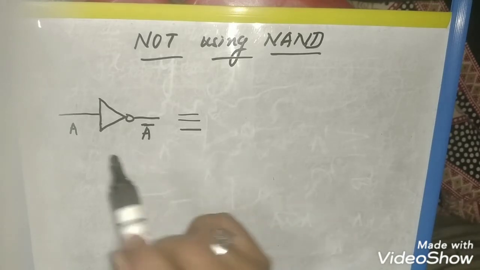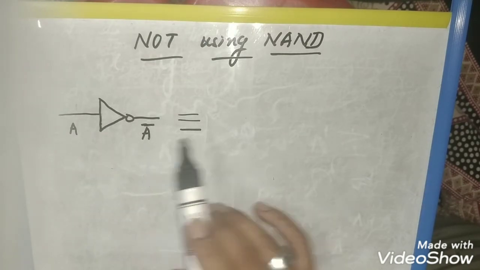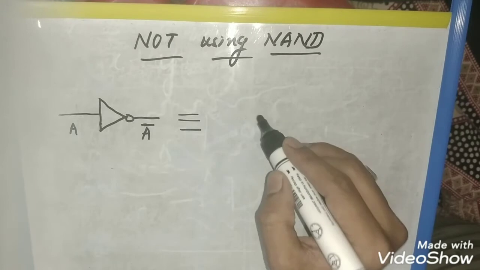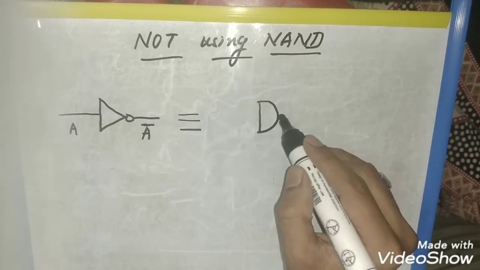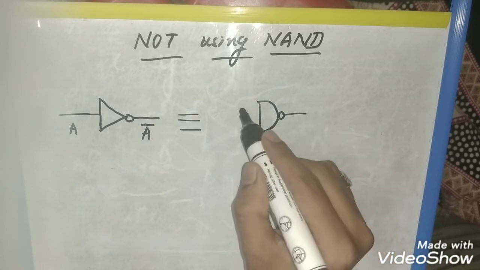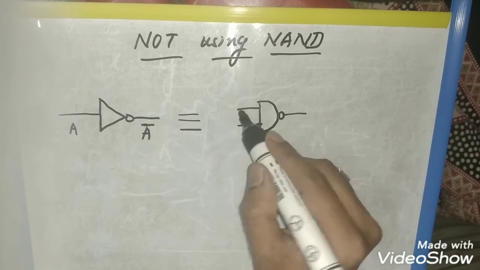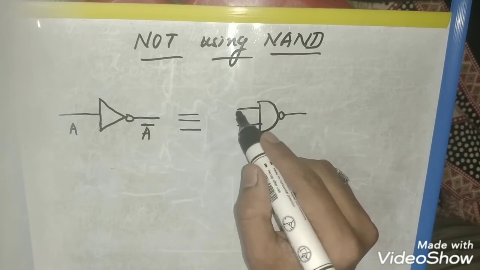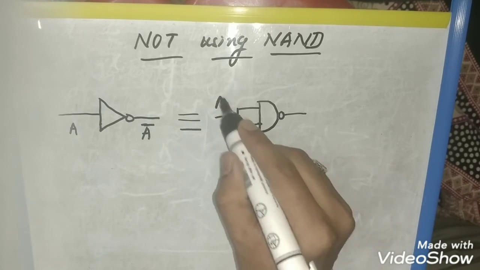To convert this, we know the symbol. This is a symbol. Basically A gives the output A bar. Now we will use the NAND gate. NAND gate basically it is like this. What you need to do is now short these two inputs. We have the two input NAND gate. Short these two inputs then give A as an input.